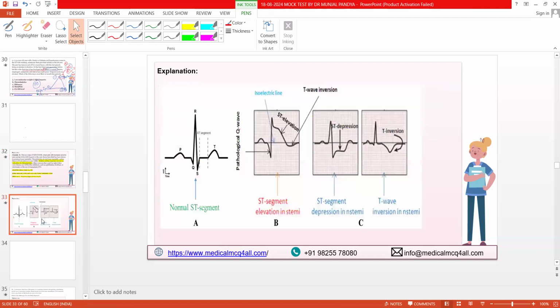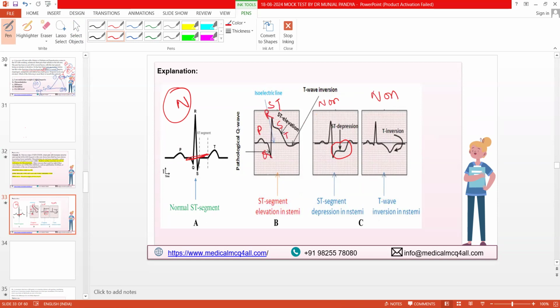This is the normal ECG, PQRST. See, this is ST elevation in MI, picture B. This is the normal ECG, and this is ST elevation. Here, mine is normal, there is no elevation. But here, this is P, Q, R, S, and T is elevated. S and T, so this is ST elevation. Here, ST depression, that is why it is a non-STEMI. T inversion, non-STEMI. ST elevation, STEMI. So this is classical, you see.